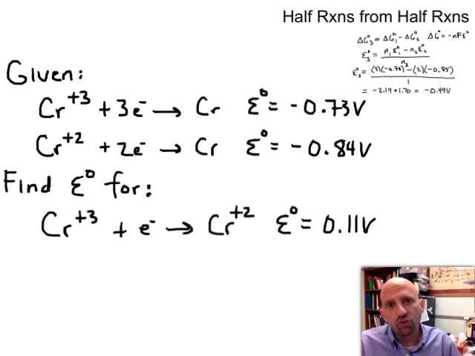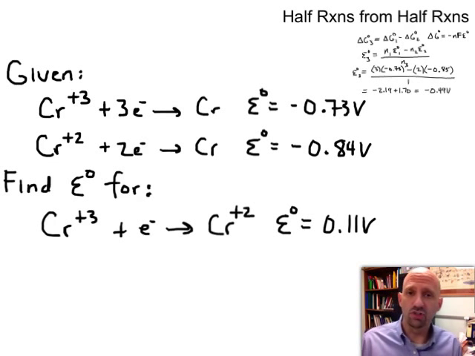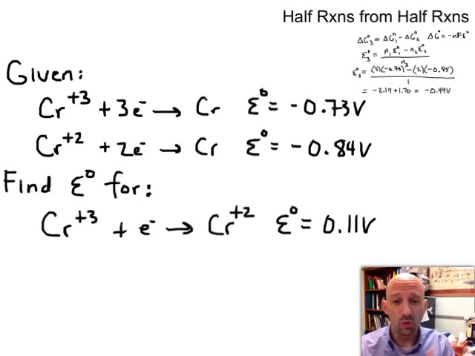And in the most immediate previous video, I showed you that cell potential calculations are really free energy calculations. Now most of the time we don't notice that they're free energy calculations, but I'm going to show you an example here in this video that kind of proves to you that they're free energy calculations and that you do have to go through the delta G equals minus NF squiggly E analysis when you calculate cell potential changes.